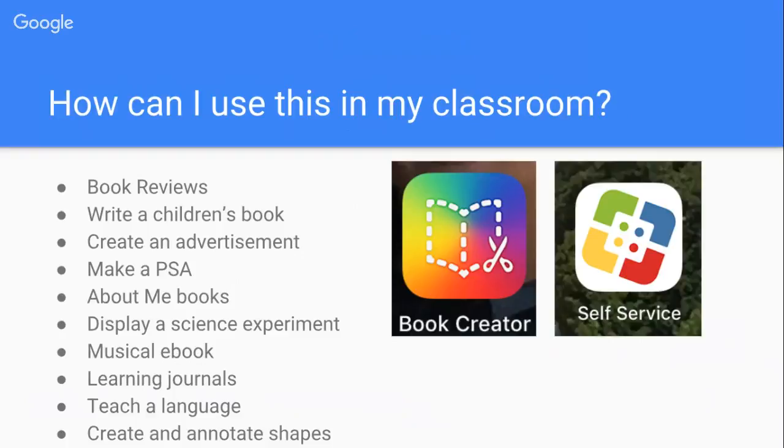And there are so many uses for Book Creator. Whether you teach an elective like I do or a core class, choir, music, it can be used for band. There are so many ways that every teacher can use this app in their class. So I listed a few ideas here, and then I'm going to show you some examples. And then I've attached at the end a really great link where there are 50 or more ideas on how to use Book Creator in your classroom.